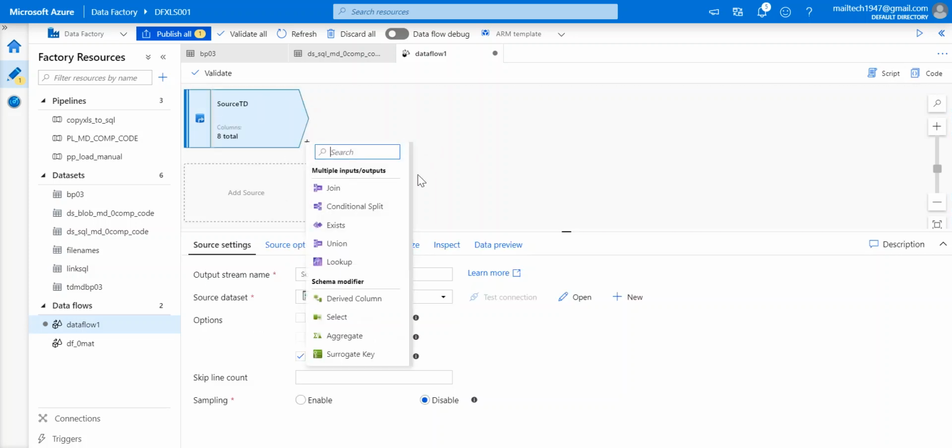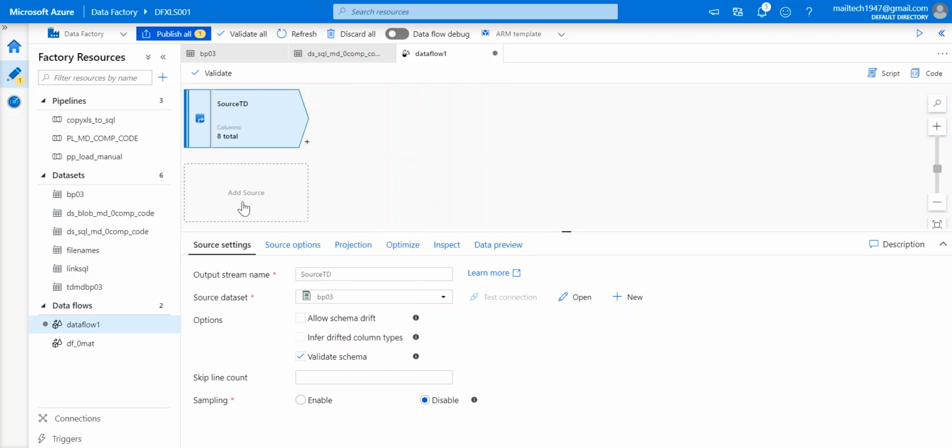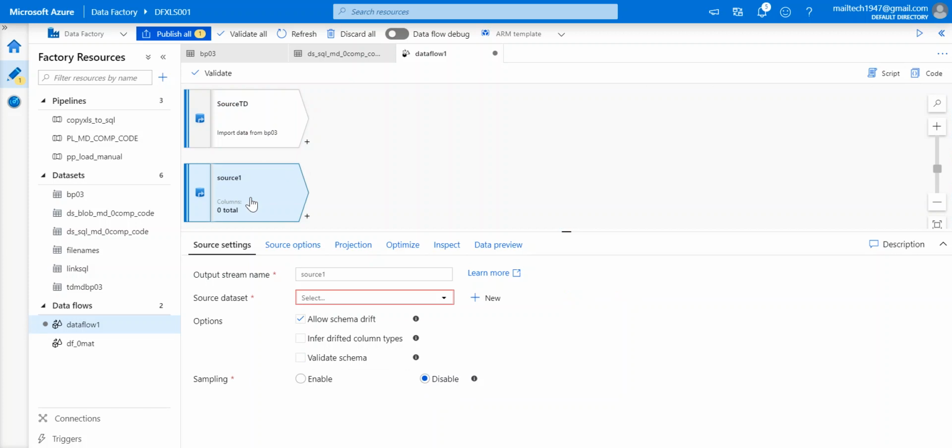So before we join, definitely we need another source as well. So I'm going to add another source, which is actually my master data. Our second source is another source which is coming from an SQL database.